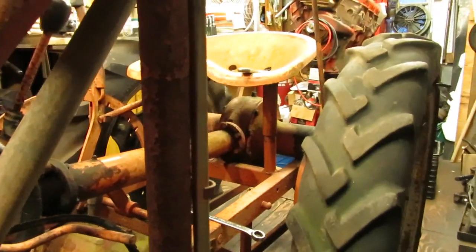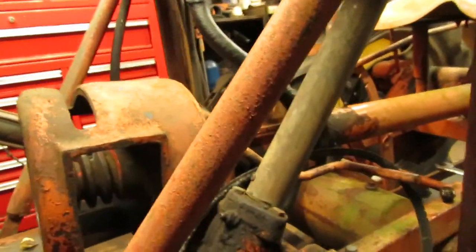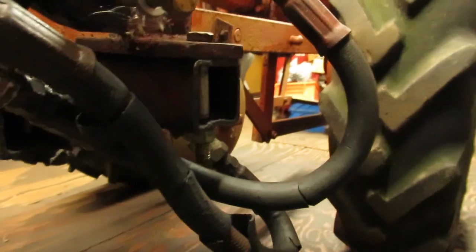I haven't checked the differential or the final drives in the back yet, but we'll get to those at some point. The hydraulic line is all squared away.